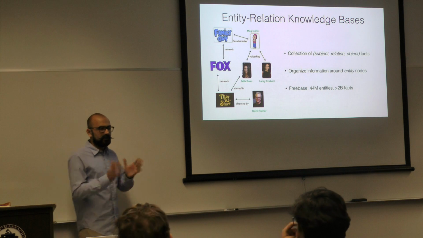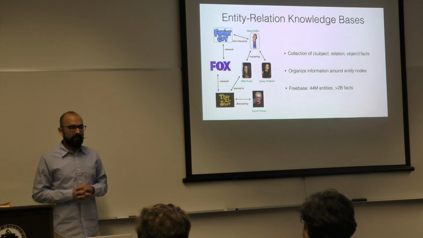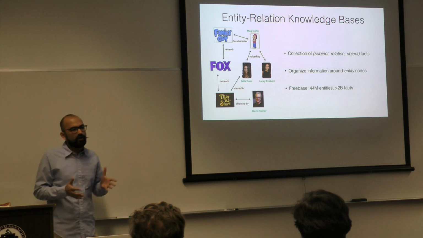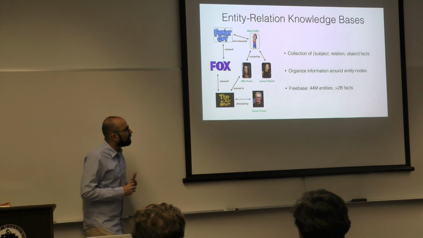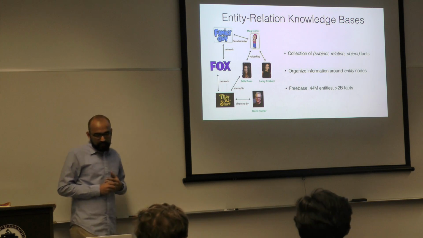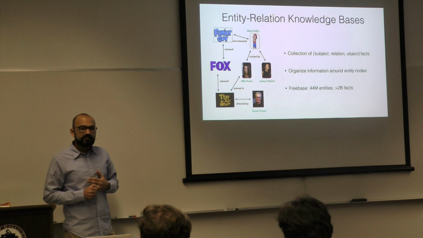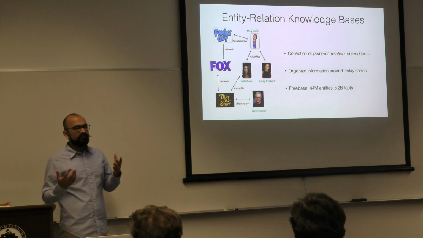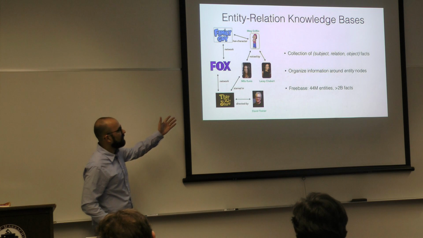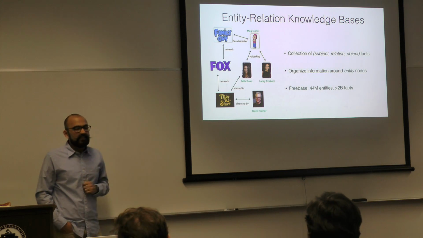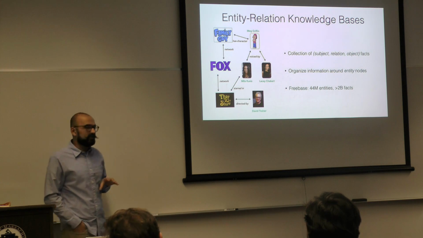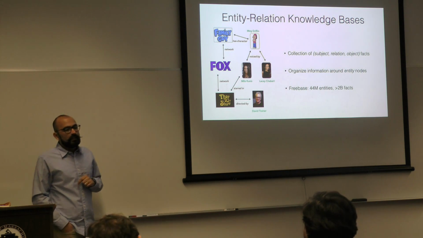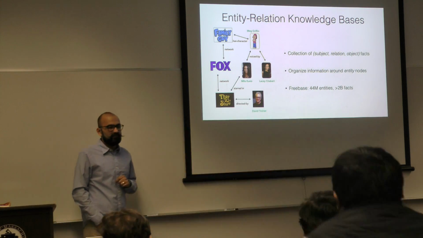Okay, so I've been talking about knowledge bases, but let me define a little more clearly what I mean by that. There are many different types of knowledge bases, and the ones that I'm going to focus on here, and which a lot of the NLP community has also focused on, are what I call entity relation knowledge bases. These are really a large collection of facts, where each fact expresses a relation between a subject entity and an object entity. And one way to visualize these knowledge bases is in the form of a graph, as is shown here, where the nodes of the graph represent real-world entities. For example, the show Family Guy, or the character in that show, Meg Griffin. And the edges between these nodes represent relations between those entities.